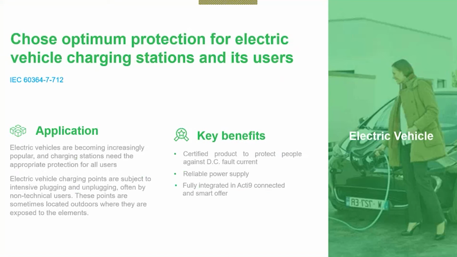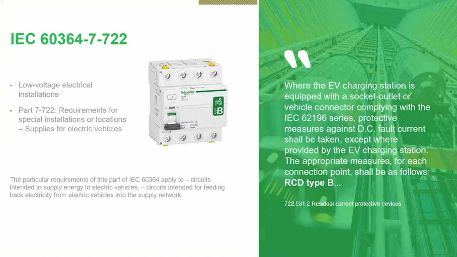Electric vehicles, as we all know, are becoming increasingly popular, and charging stations are needed for the charging of these vehicles. Electric vehicle manufacturers claim that the potential for DC earth leakage is possible, especially on three-phase chargers. So this is where we need to, again, ensure we have the appropriate Type B RCD protection in place. Yet again, there are specific standards requirements for the correct use of Type B RCD protection for the installation and locations of supplies for electric vehicles.